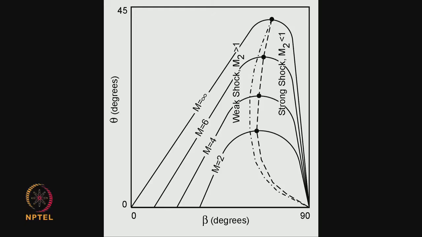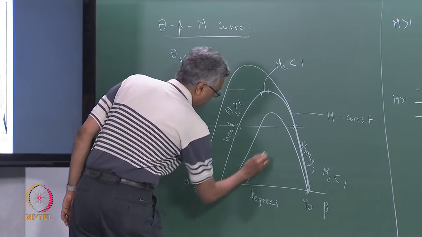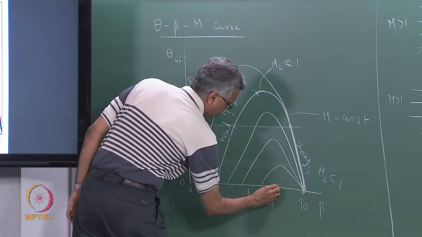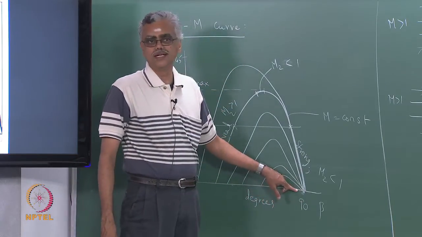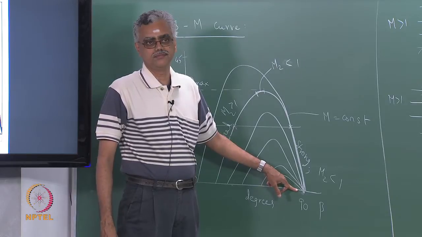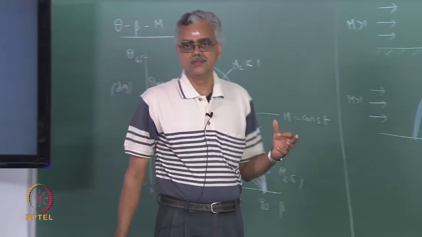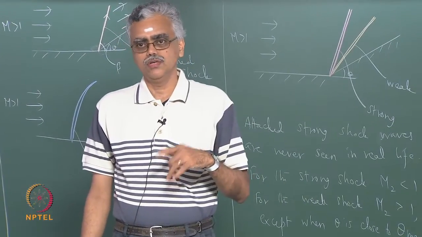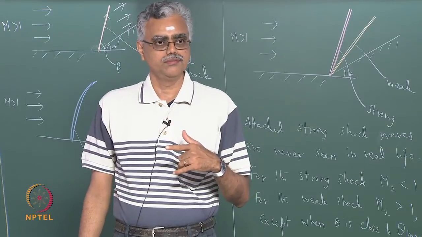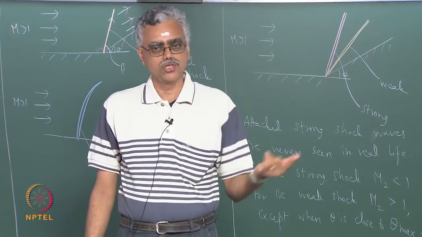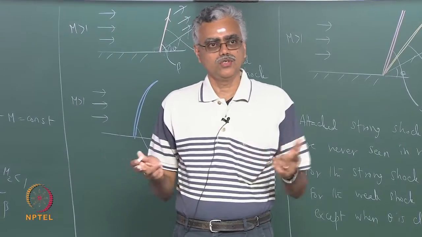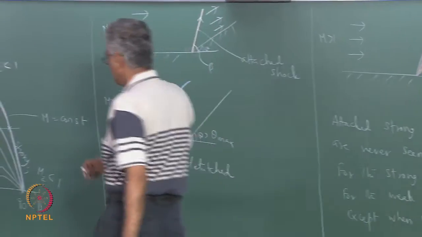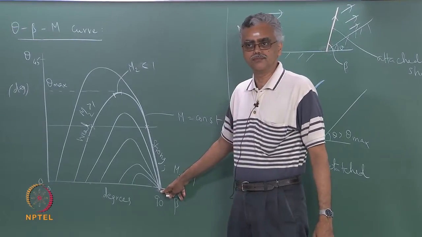Notice that as M approaches 1, the shock becomes infinitesimally weak. So the shock keeps collapsing like this, right. So the curve keeps collapsing like this, and for M equal to 1, you won't get anything, it becomes an acoustic wave. Remember, theta for an acoustic wave is 0, there is no deflection of the flow, and the flow velocity is also normal to the wave. So beta is 90 for the acoustic wave and also for the normal shock solution, right. So that is why when this collapses, eventually it will collapse to a point which is over here like this.